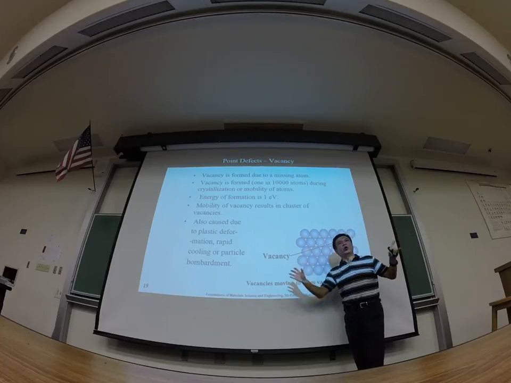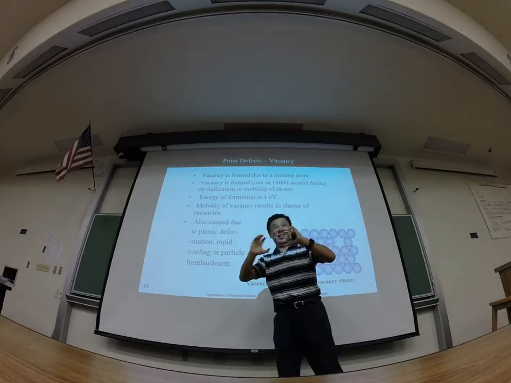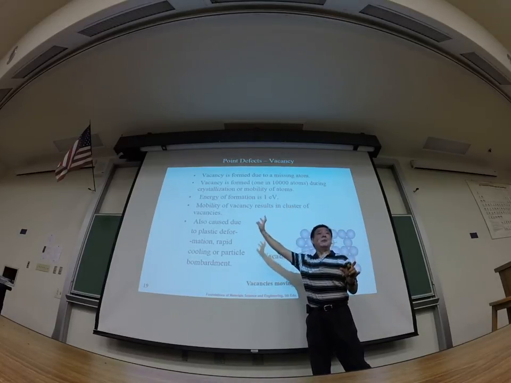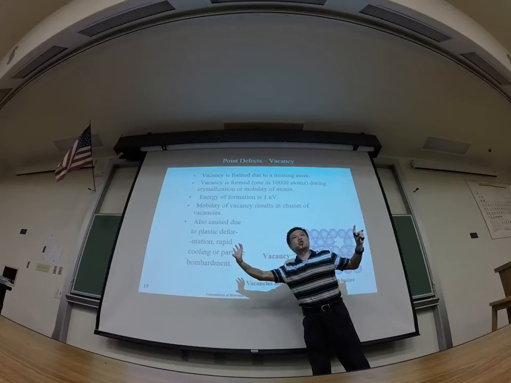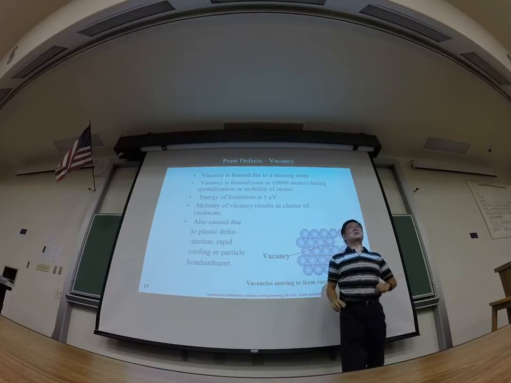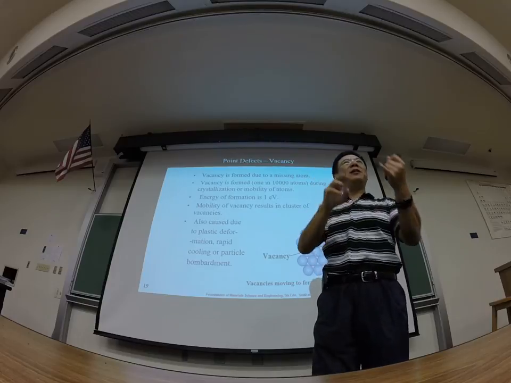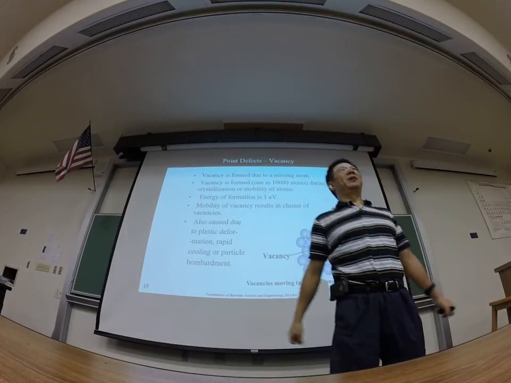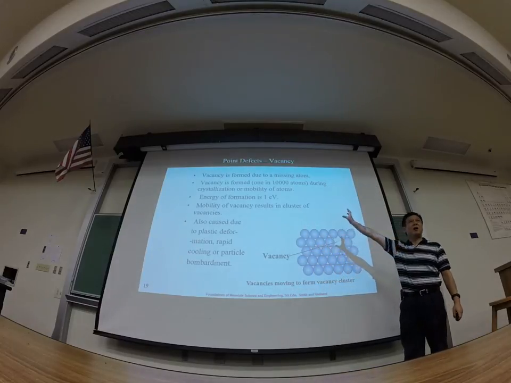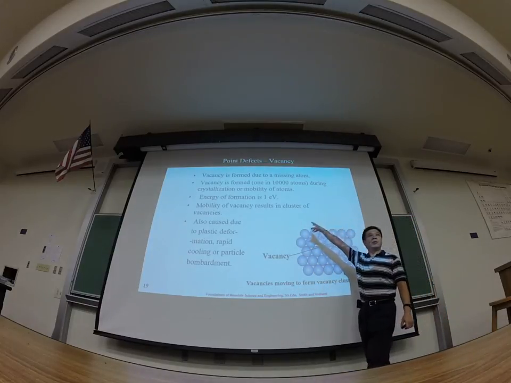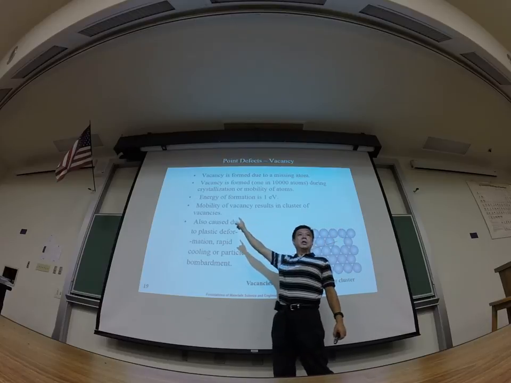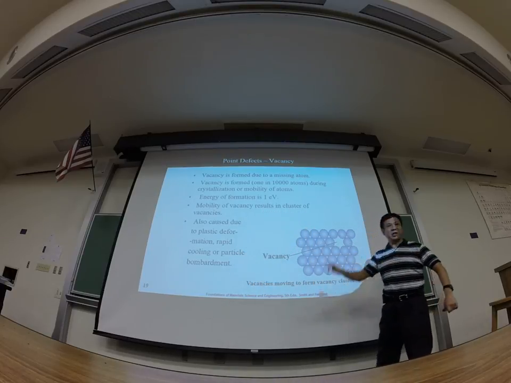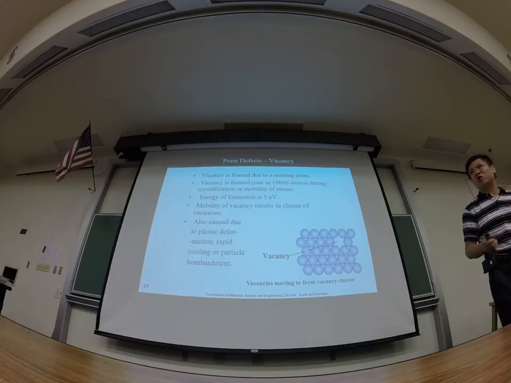If the metal has really high lattice energy, this number will be significantly higher. But this is just a rough number. For many of the metals, they have that number. Okay, but that's still significantly affected by the TM, the melting temperature, and the lattice energy. Yes, but this is a rough number. Later on, we are going to use that number to calculate the point defect density at different temperatures. Okay, I just want you to remember, this can give you a scale, okay?